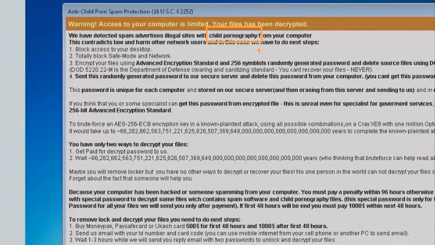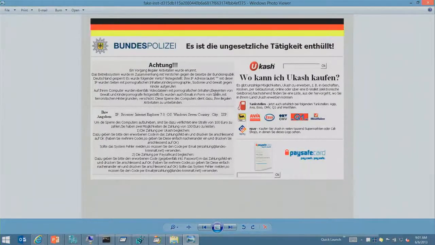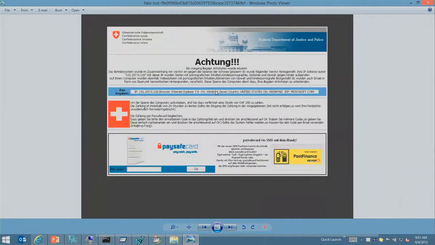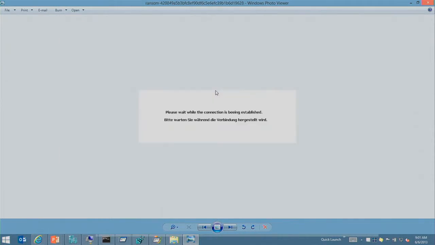You know what? I don't even want to take the chance that I might have it on my system, because if I go to law enforcement or take it to Geek Squad or whatever, and they find that stuff on there, then who the hell knows what kind of legal crap I'm going to be dragged through. So let me go ahead and pay this thing off to get this thing off my system. Here's another one, going around Germany. Here's another one. Here's one that makes you buy something first. And here, look, they're even internationalized themselves.